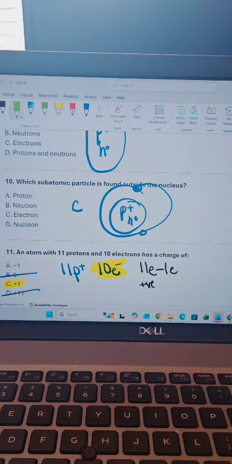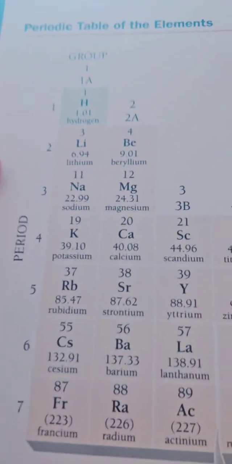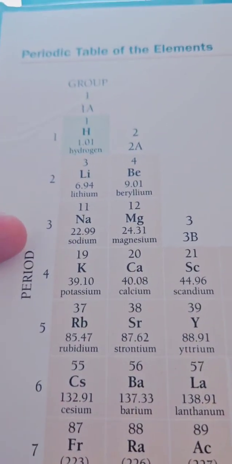And here's the reason. Even though you start off with 11 and it dropped to 10, you know that there's a positive charge. That means I have to subtract 1 to get the 10. So the charge has to be positive. But a quicker trick is to look at the element. 11 protons tells me that this is element sodium. And sodium has a positive 1 charge.